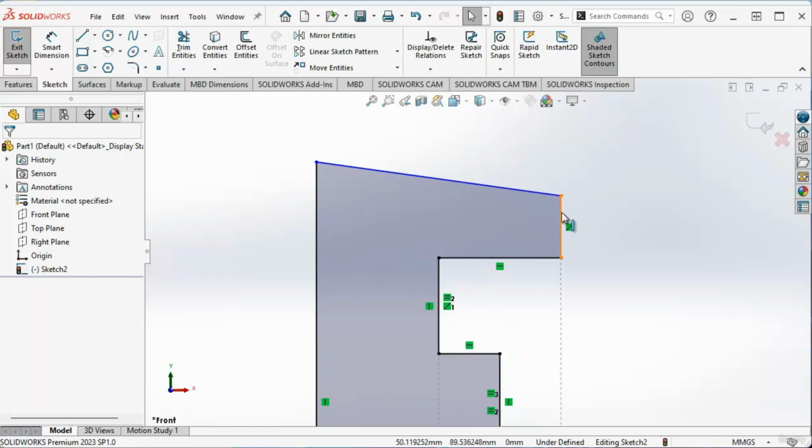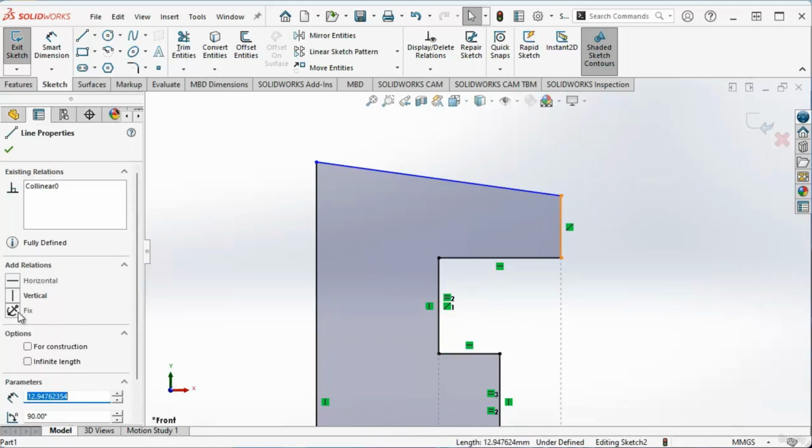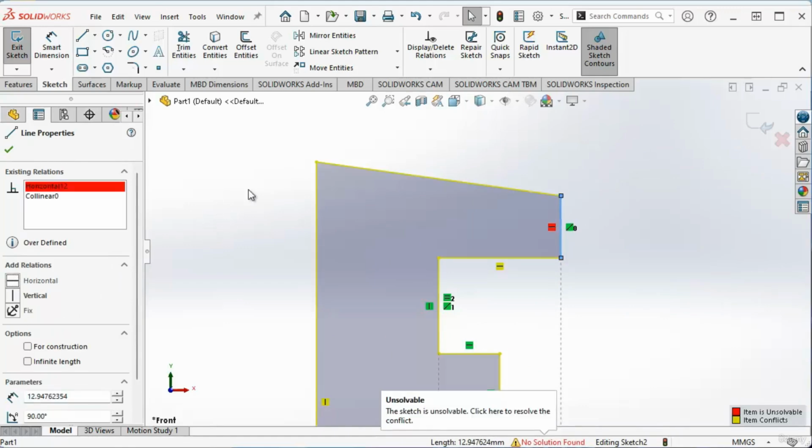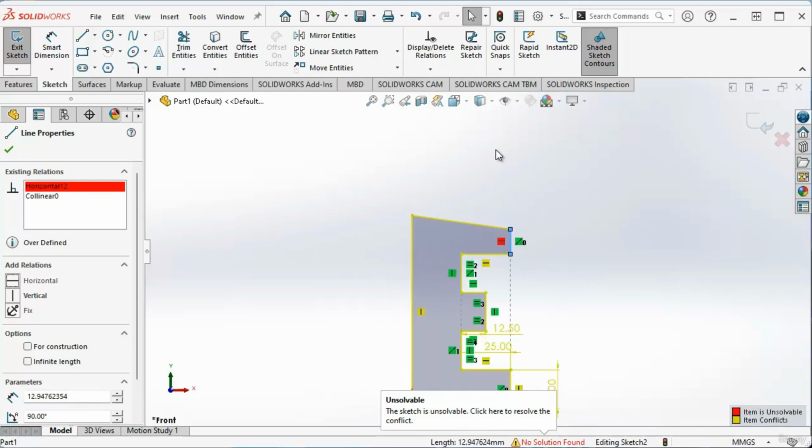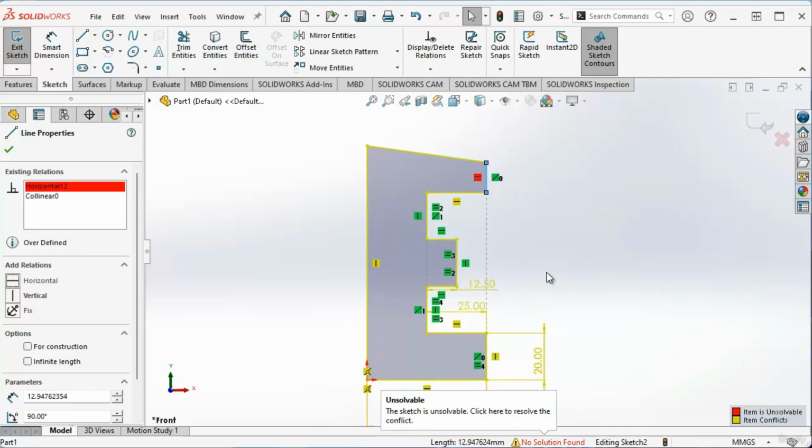Suppose I want to make this line horizontal. I'll just select it and I'll select horizontal. You can see some red colors have appeared. What it means is this is an inconsistent geometry. Here we have given a coincident relationship between this line and this line, so both of them are at a single level.